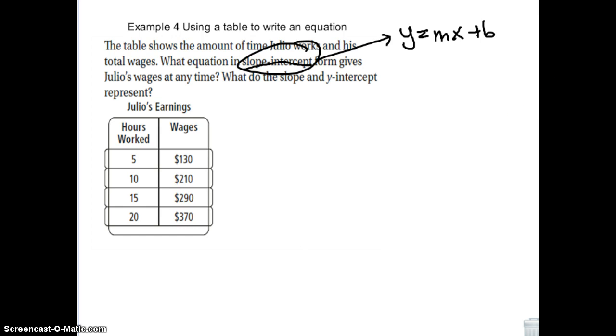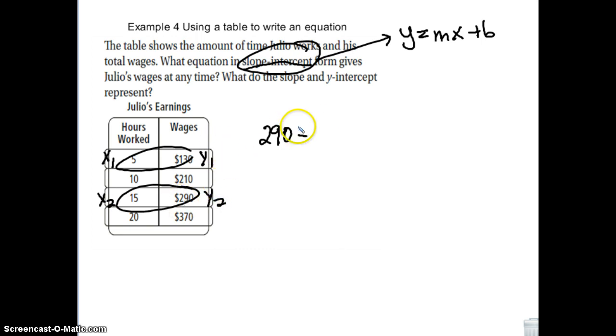So what this means is we have to use, the reason this is in the point slope form area of our notes is because we have to put it in point slope form before we turn it into slope intercept. So right now we first have to find the slope. So I'm just going to pick 2 points from here. These are like 2 ordered pairs. Here's my x1, here's y1, here's x2, here's y2.